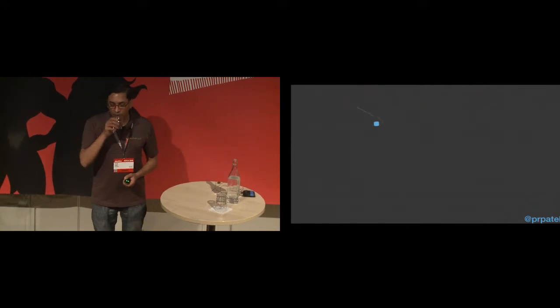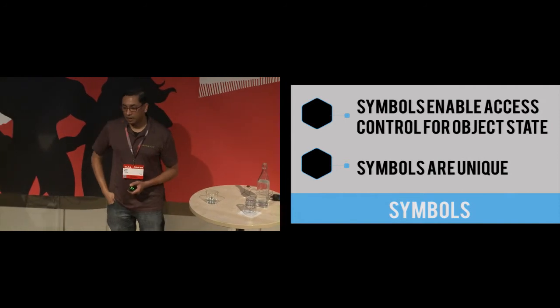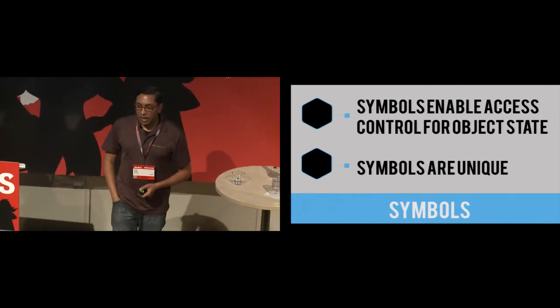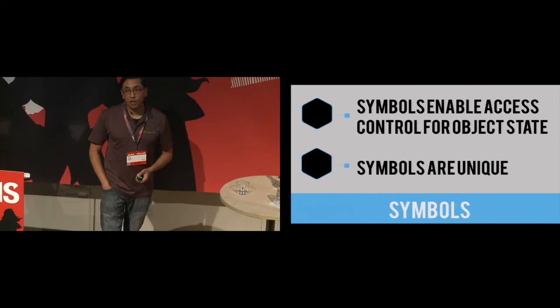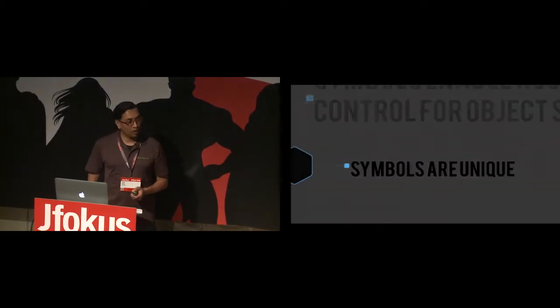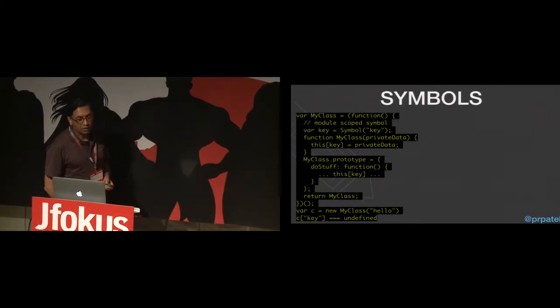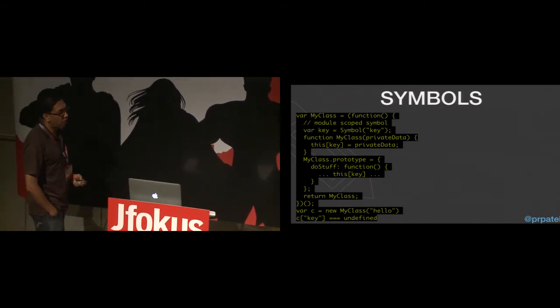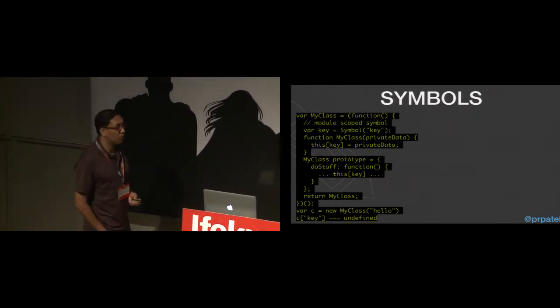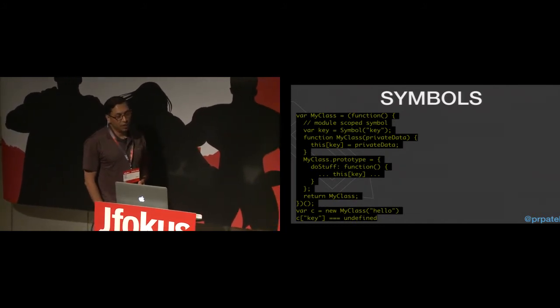Symbols are a new primitive type. Symbols, as you can imagine, are exactly like symbols in other programming languages. They allow you to set a new symbol within your code base. Obviously, symbols are unique. Let's just look at a quick example. You can see that in this example, on the third line down, we say var key equals, and there's the new keyword there, Symbol, equals key. And then we can use that symbol in various different places to do a lookup, as we see in a couple of different places here.